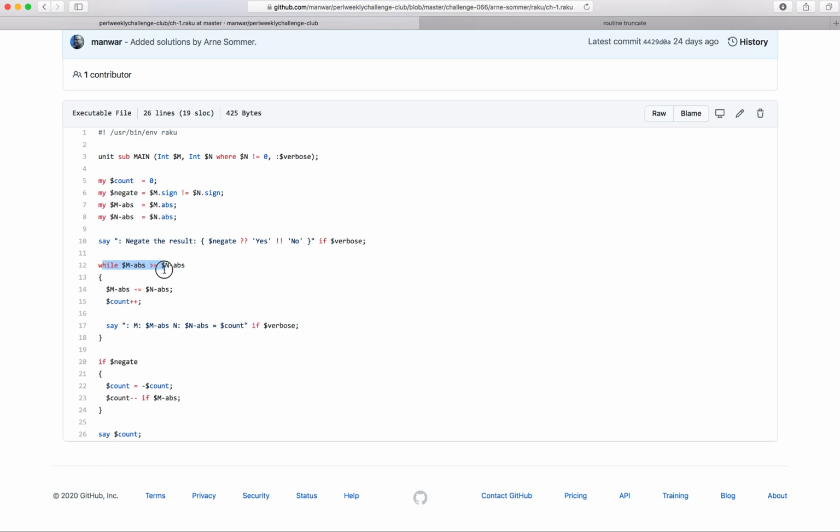Okay, so while this number is bigger or equal to the second number, we just subtract the second number and increment the number of subtractions. If negate, then we make the result of the opposite sign and count minus minus. And if this left number, the numerator, is non-zero, then we decrement the result, like to get -3. But again, I'm kind of worried about the case 6 and -2.